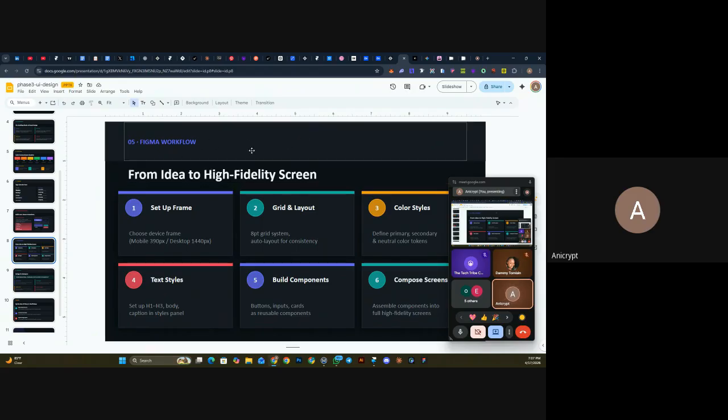It does not have to be very accurate. You just have to get down your idea so that you have a good direction once you are doing the high fidelity screen. So for today, the topic is high fidelity screens, and we'll be going straight into that. We'll be designing a restaurant app, just a few screens.